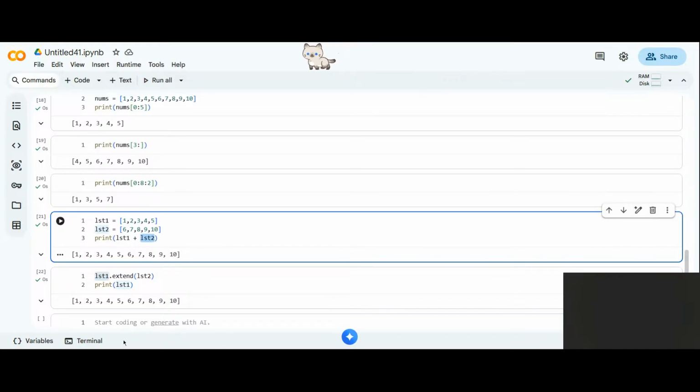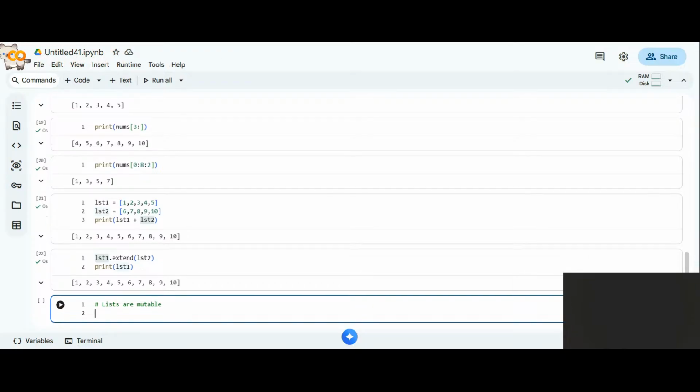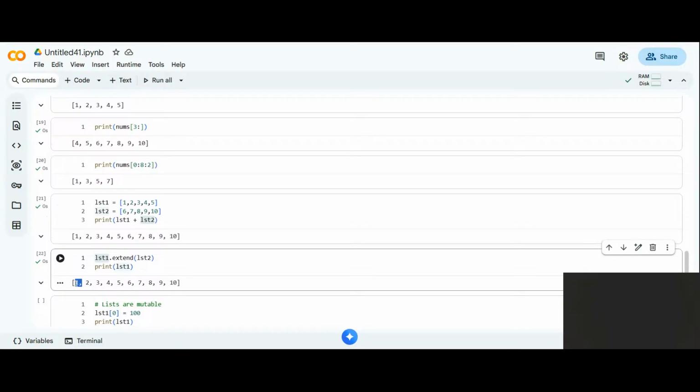So that's it. And one more thing is lists are mutable, meaning we can change the elements present inside the list.